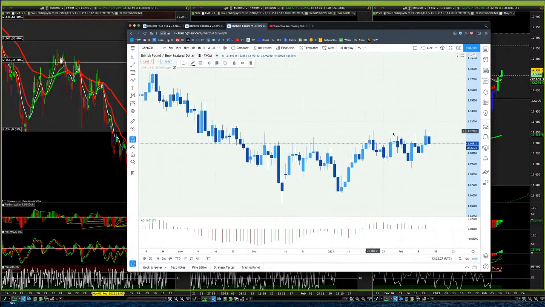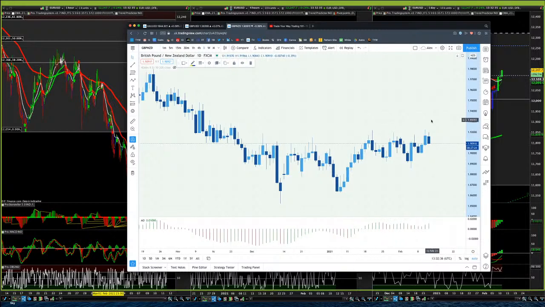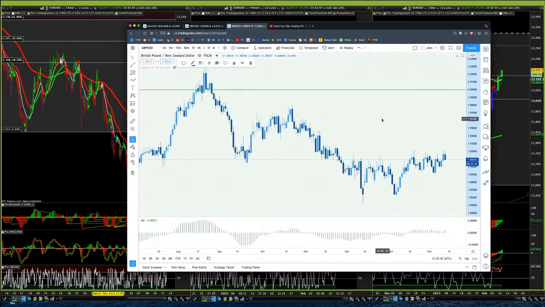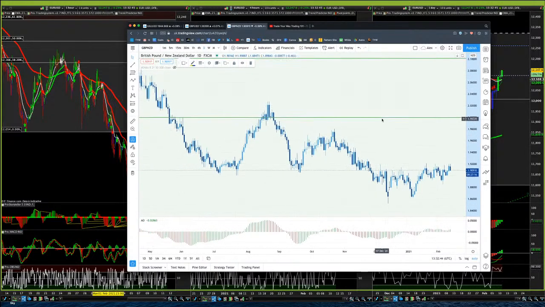So you can see that in a little bit more detail. We started from the monthly, drilled down to the weekly, drilled down to the daily. Look at that triple top, nice. You can short from here. Great. Today, come in, short it, wonderful. Rejected off a key area of resistance. Don't need any fibs or anything to see that. It's just pure price action.